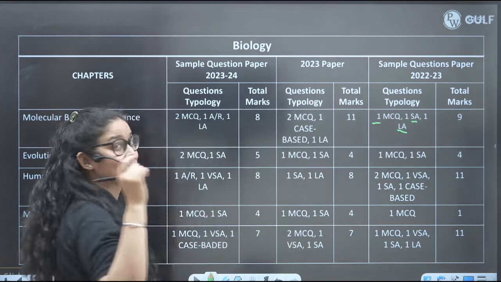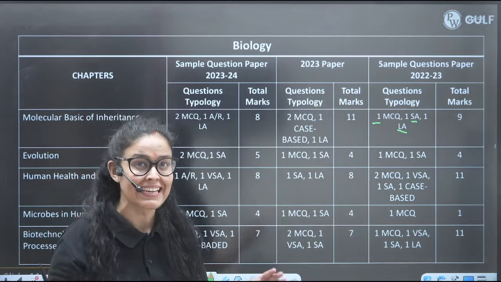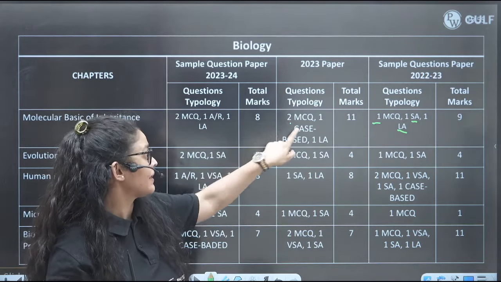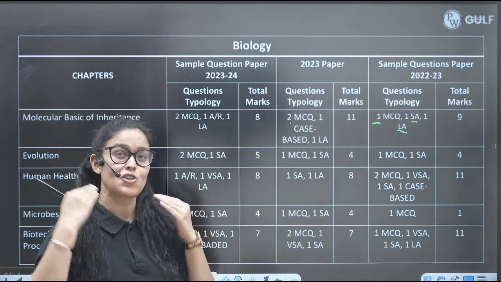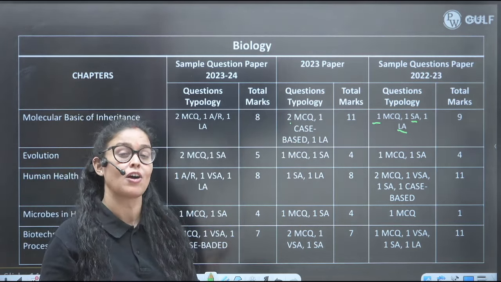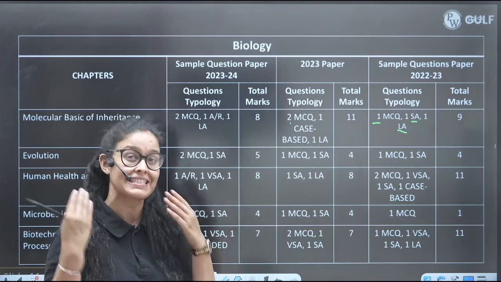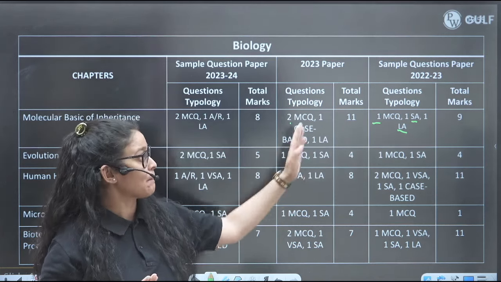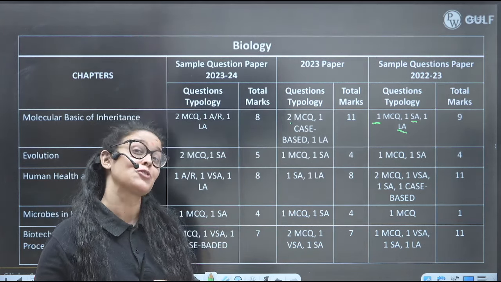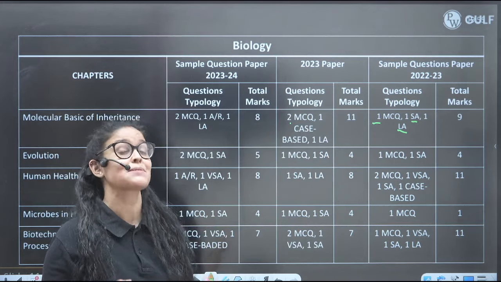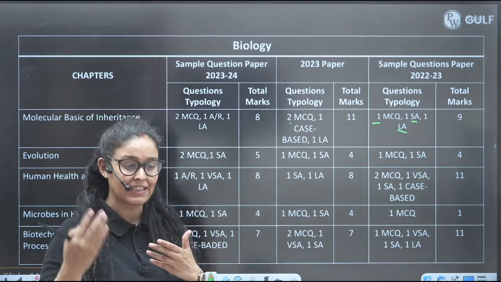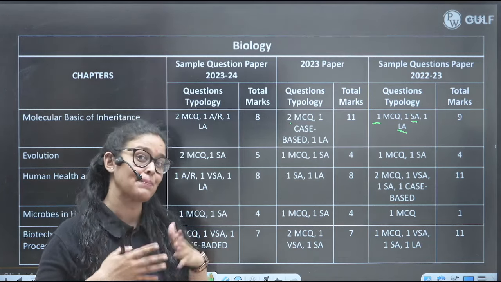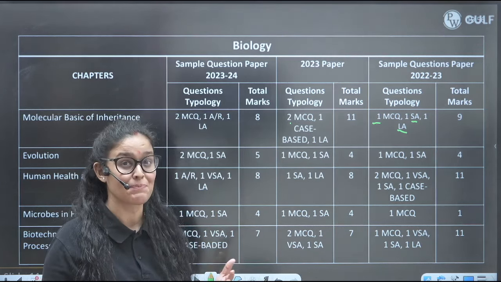11 questions they asked in 2023, that means 2 MCQ, 1. So just see why I'm giving you this deep analysis: so that when you are solving the CBSE sample papers, when you are seeing the weightage and comparing it with the last years, it will be easier for you to grasp good marks, and you will know what kind of questions they will be asking from this chapter, and what the chapter-wise weightage is, right?